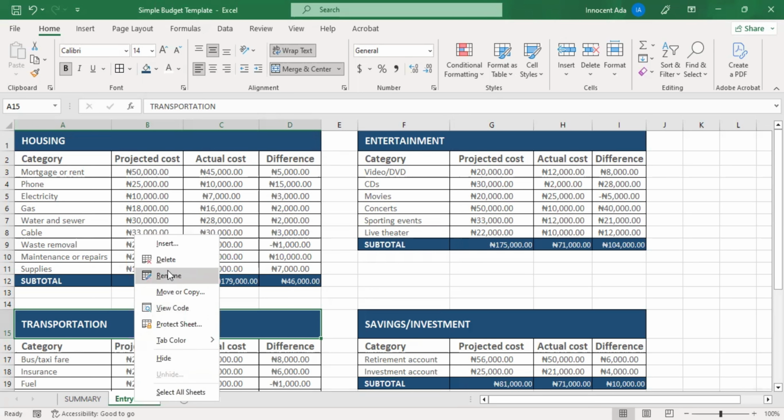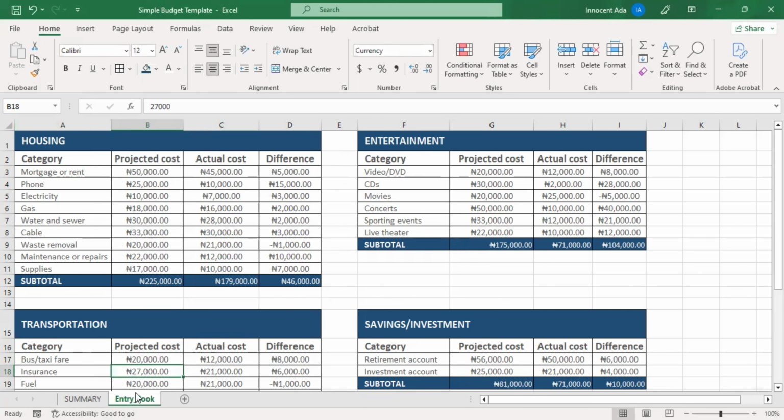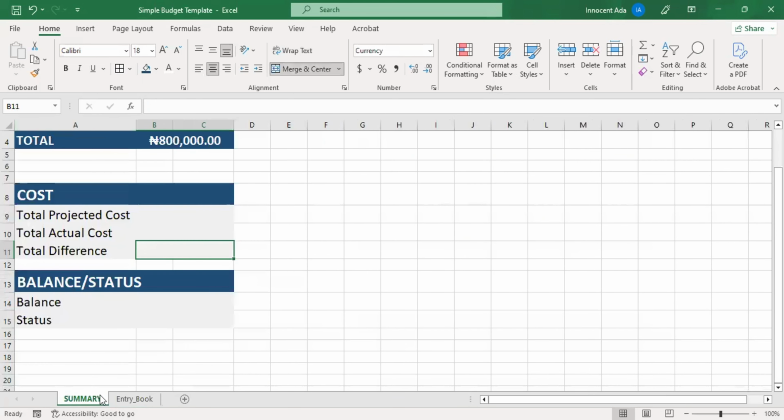If you want a space, make sure you use an underscore. Hold down Shift and your dash key on your keyboard, and you'll be able to enter the underscore. This makes it easy when you want to refer to the sheet from another sheet, and that's what we'll be doing. So let's go to our summary sheet now.